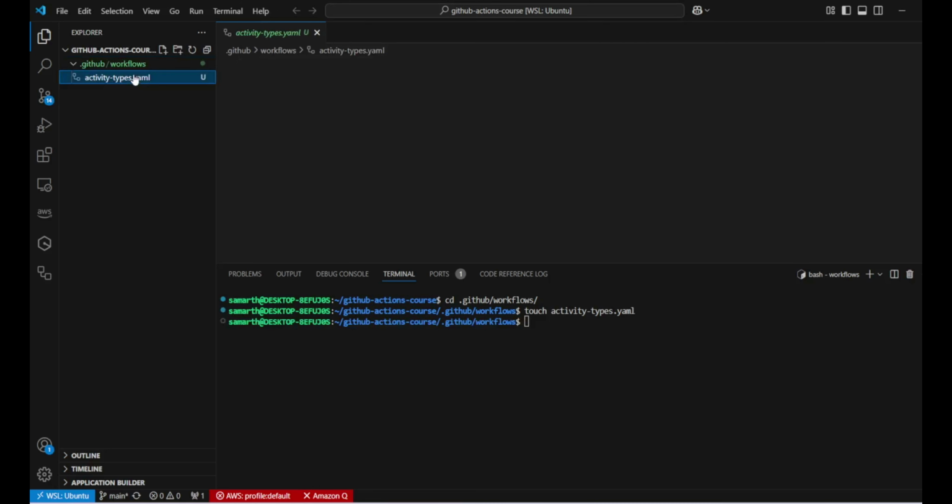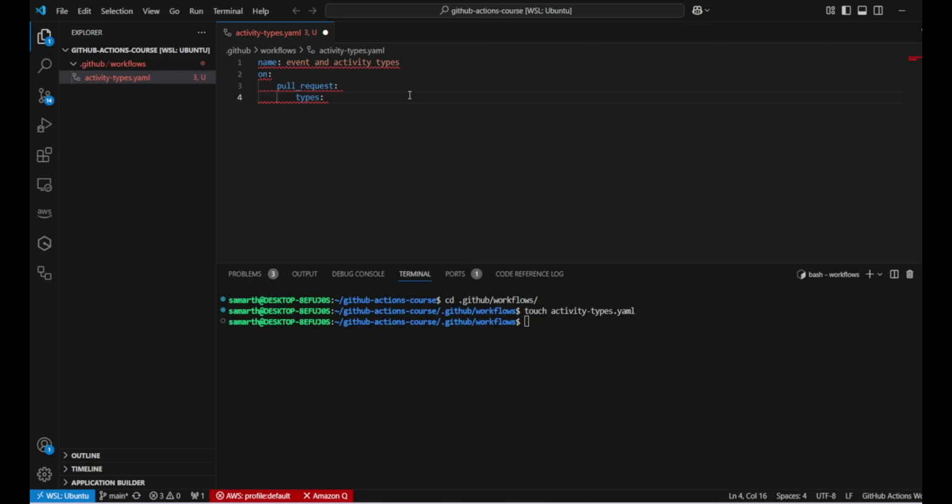So I have created this file. Let's try to quickly develop the workflow. The name is event and activity types. All right, and then this should trigger on pull request, and then types.